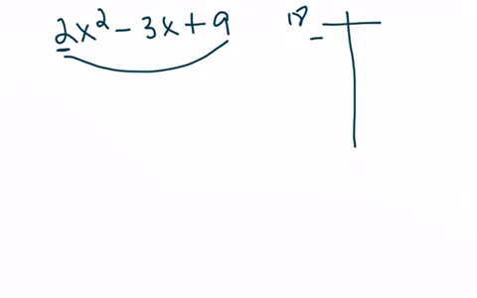So let's say negative 1 times negative 18. How about negative 2 times negative 9? How about negative 3 times negative 6? And that's all. Okay. Now, do we see any here that can add up to negative 3? We're trying to find anything that adds up to negative 3. And the answer is it doesn't. So that means we cannot factor this.